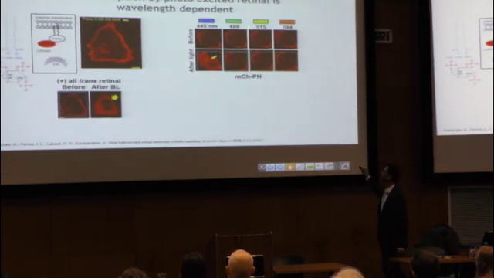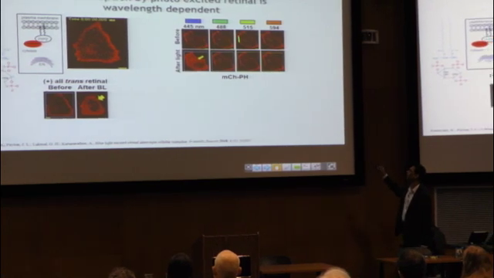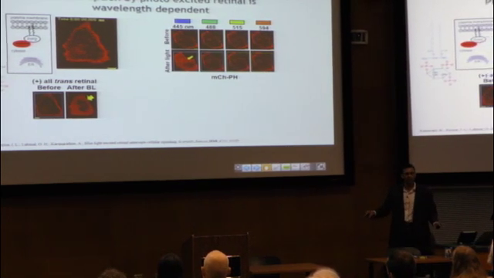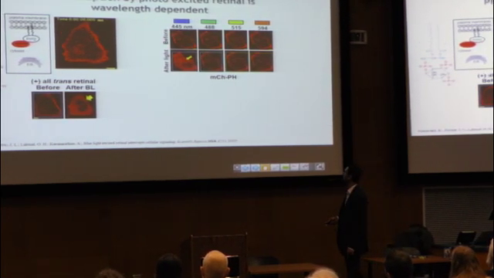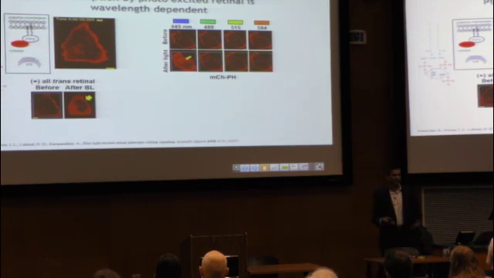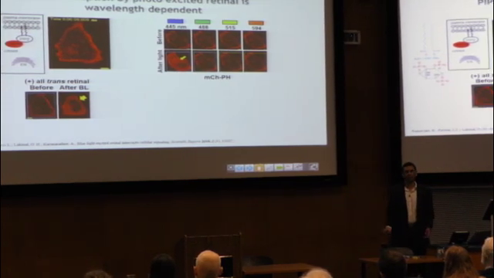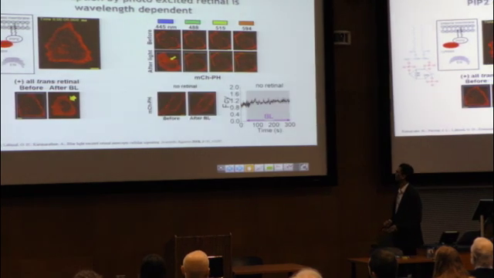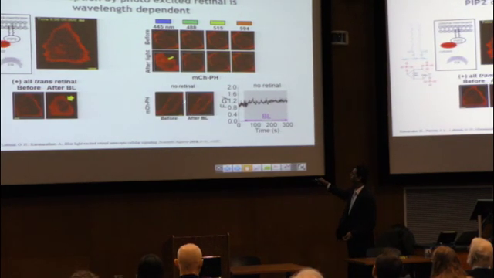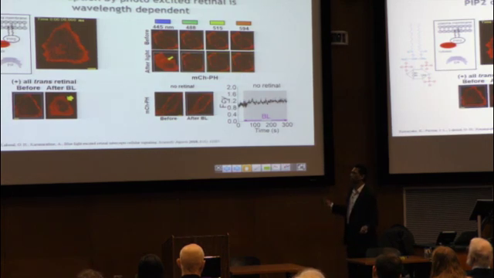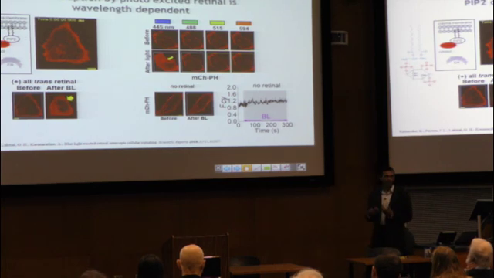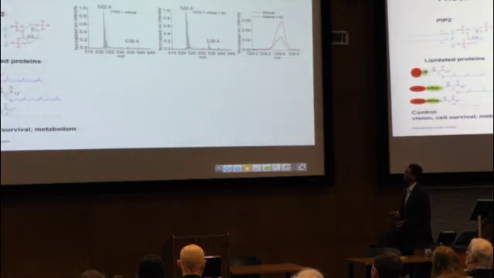And we did this with the green light, yellow light, and red light. They were not able to do this. It's only blue light. And UV light, of course, did that, but we avoided UV because eyes are not getting UV light. We did the same experiment with blue light without retinal. The cell has no effect from that. So this clearly shows that blue light and retinal together can damage the cell.